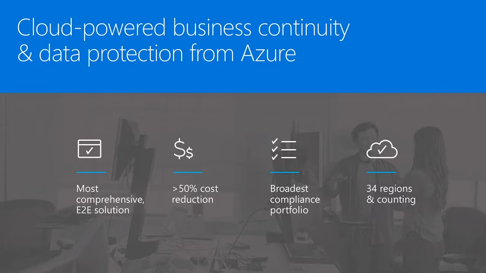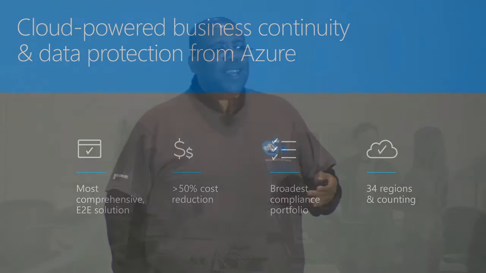So if you have HIPAA, Sarbanes-Oxley compliance and stuff like that, our infrastructure meets these compliance capabilities and ensures that when you put your data in Azure, they'll be compliant. Because organizations are becoming more and more global, we have a number of regions where these resources are rolled out. So wherever you are, wherever your business is, whatever branch office you might have, we give you the ability not only to use resources that are located, let's say, in the continental US, but you can access resources in a data center that is close to the line of business or close to the area that your business is running in.